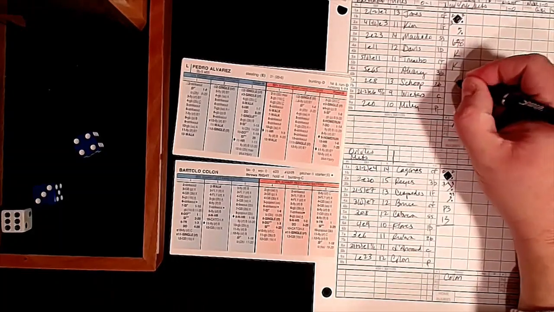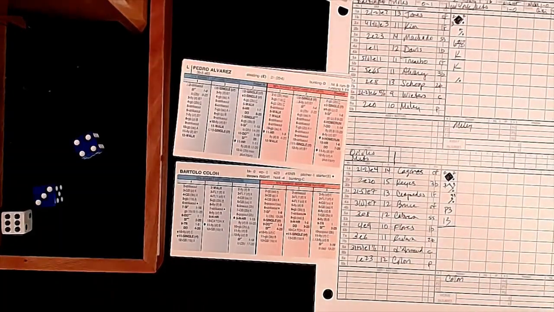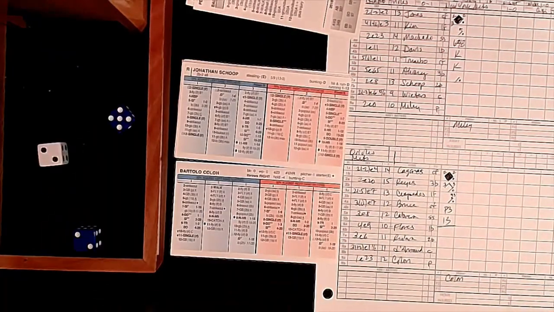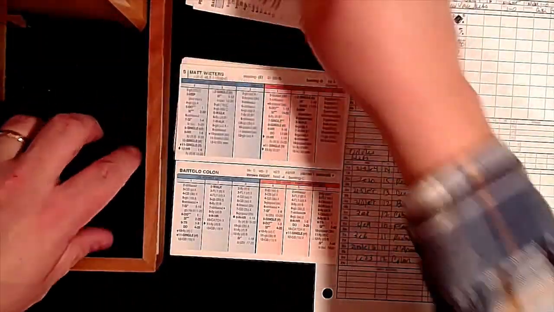I think that's still good. Let me just be sure, but I'm pretty sure that is a... There's no air added into that. E8. Yep, that's fine. Okay. So Alvarez reaches with 1 out. Jonathan Scope. 2-7. Strikes him out. 2 outs now for Matt Wieters.